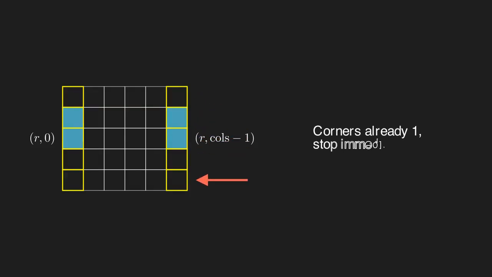Next, iterate through every row R, test the left border cell R, 0 and the right border cell R, columns-1. Whenever either cell is 0, start depth first search there. After these calls finish, every land component touching a vertical border has also been converted to 1. Rechecking corner cells is harmless because previously marked corners already equal 1.